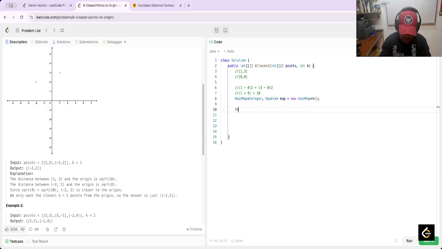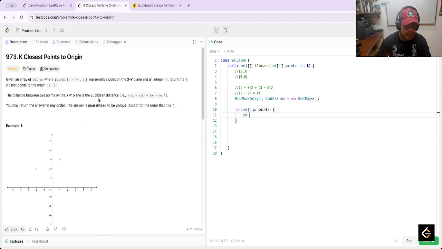Now map, it's equal new hash map. Yeah, and next is a simple for integer p, and it's an array. Here is points. Yeah, sorry, I don't remember who wrote this.